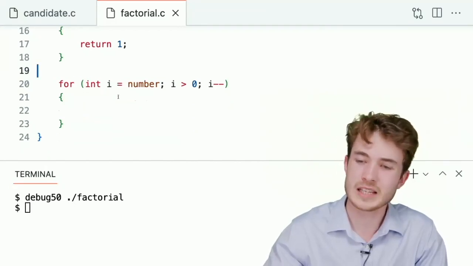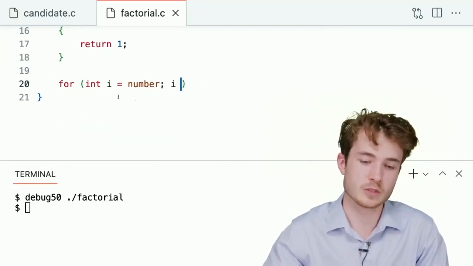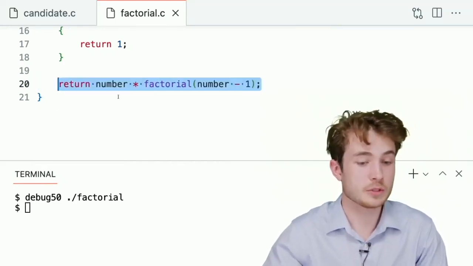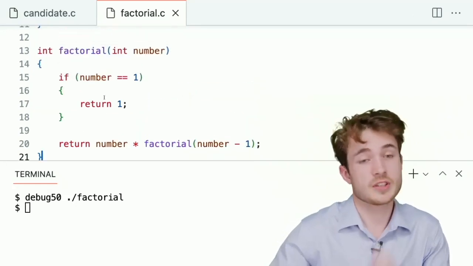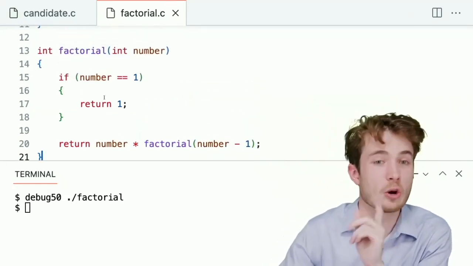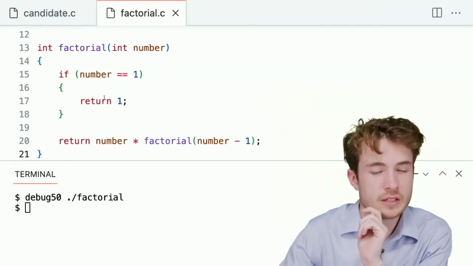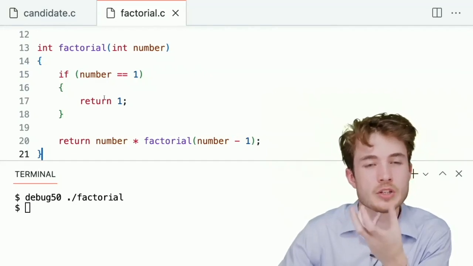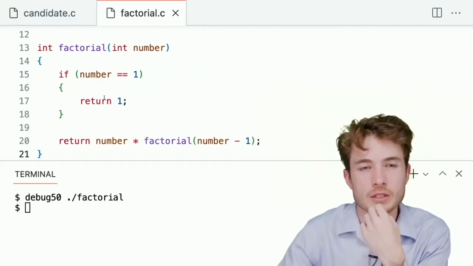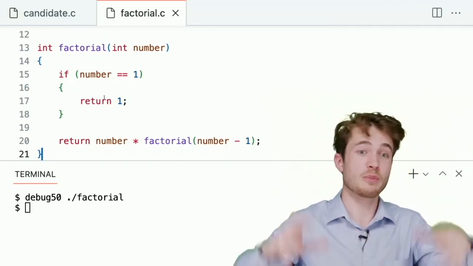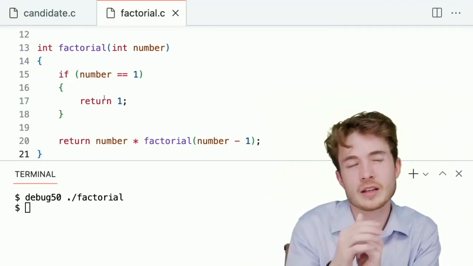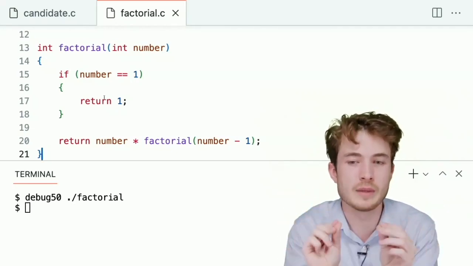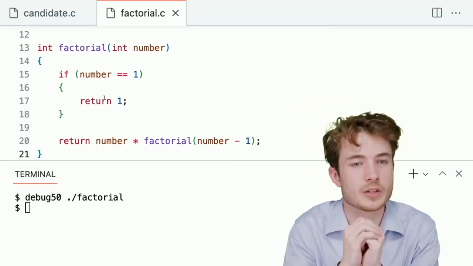A question related to this is, can all recursions be rewritten as loops? It's a good question. I would say that at least some of them can be, as we demonstrated here. But I think there are some problems where recursion is really going to be helpful, because recursion allows you to have a whole new smaller problem to work with and take a big chunk out of the problem. Often in computer science, we want to solve bigger problems by first solving smaller ones. And a loop might not always give you the same leverage that you get by breaking down a big problem into a smaller one. But a great question.